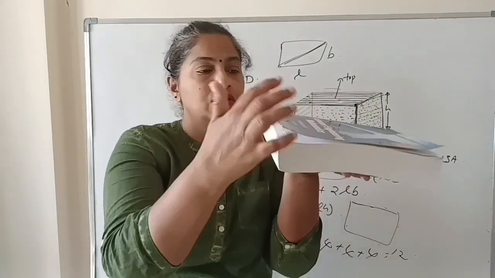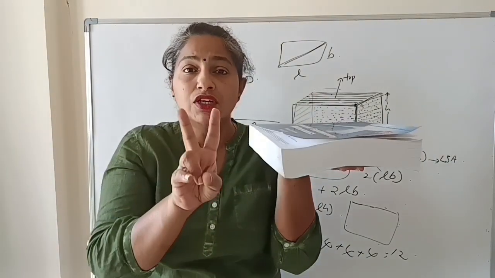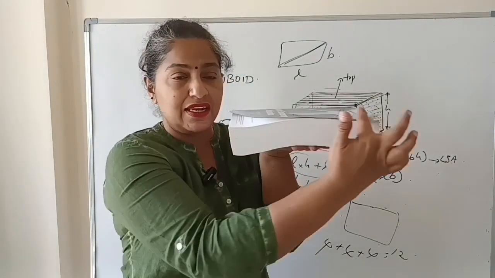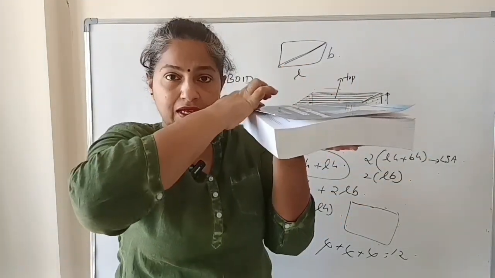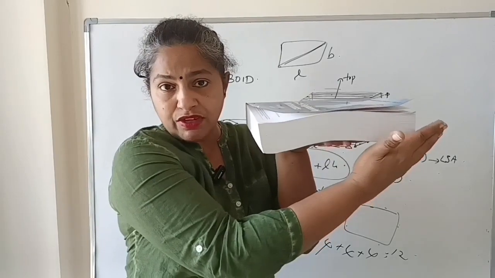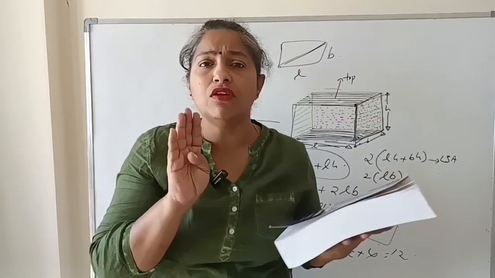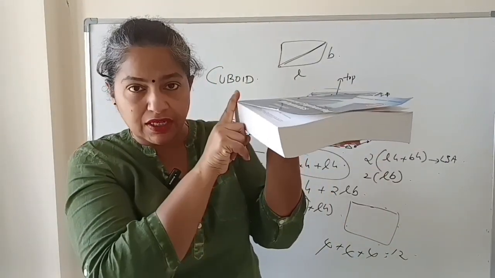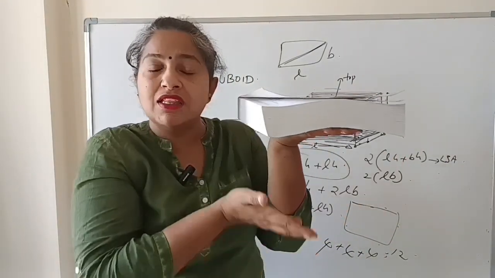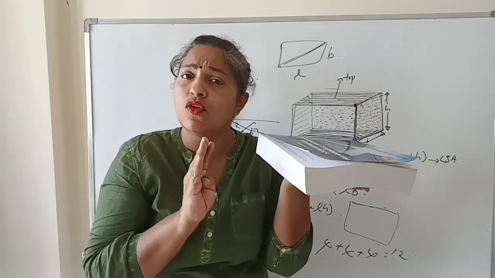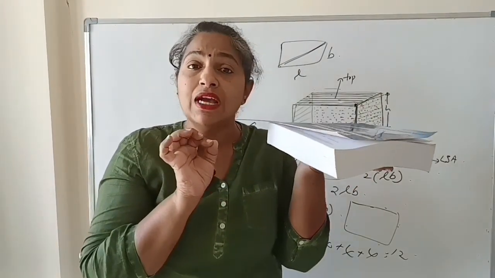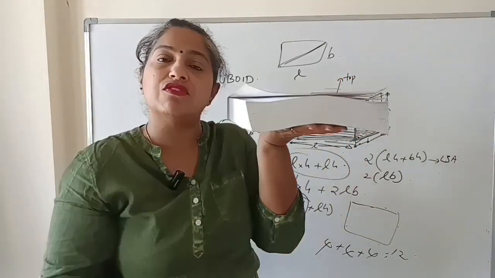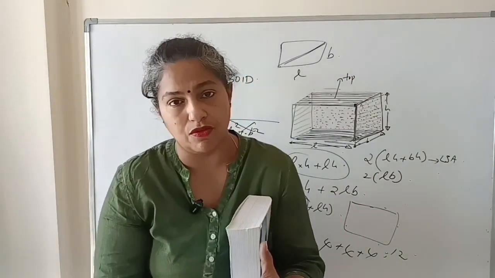Now, the top face has got length. Here there is an L. Here there is an L. Similarly, bottom also I have got 1 L over here and 1 L in the back also. So I have got 4 lengths. Now let us see how many breadths I have got. Here 1. Here 1. Similarly, the bottom face also got 2 more. So I have got 4 breadths also. Now let us see how many heights I have got. Here 1, and the side faces have got 2 to each. So I have got 4 heights also.